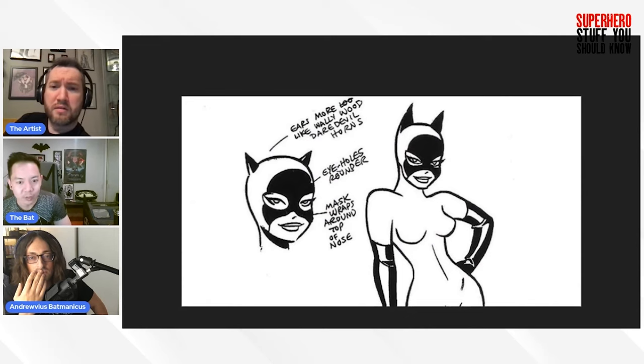Huh. So that actually was deliberate. They wanted her to look like Daredevil for some reason. I don't know why. That's funny. Wally Wood was one of the original artists for Daredevil back in the 60s. So that's who they're referring to. But it's interesting, they're playing around with different ears here.